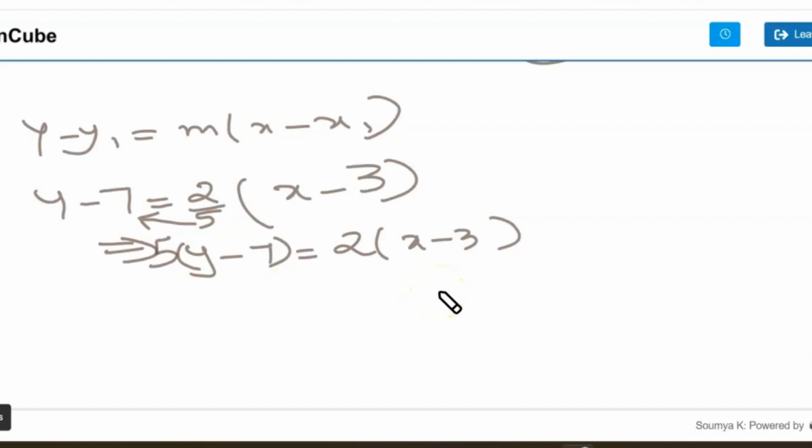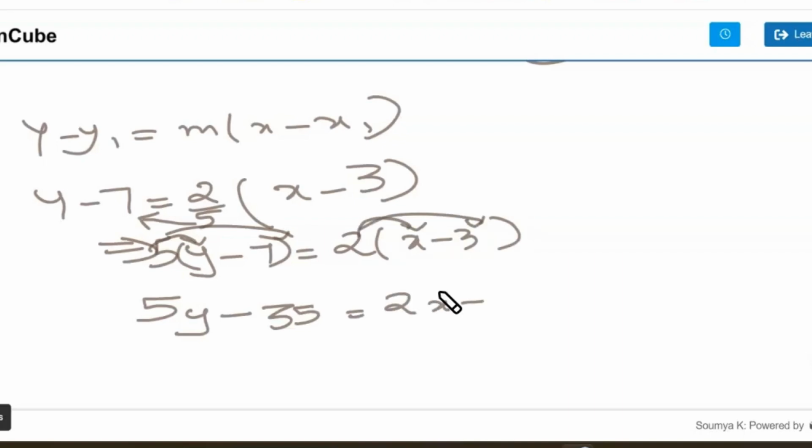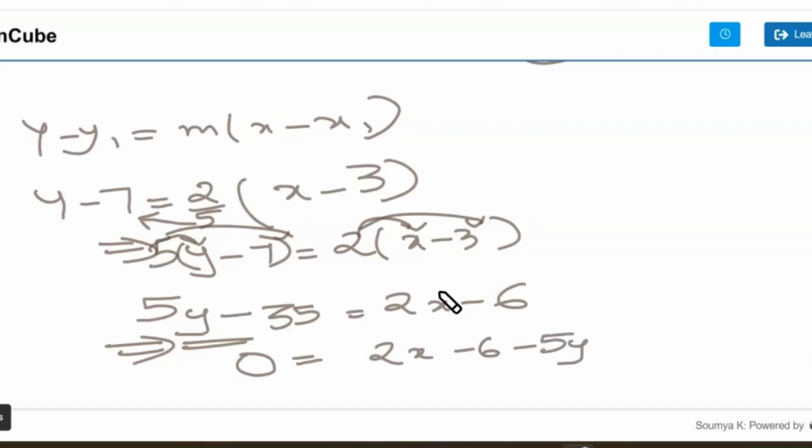This is the thing, and 5y minus, so multiply this 5y into 5 into 7, that will give you 35. Now here also 2 into x, 2 into 3, that is 2x minus 6. Now you can solve this equation. Either send everything to one side. So let's take this as 0 here on the left hand side, and send everything to the right hand side. So it will become minus 5y, since it is traveling to the other side, plus 35.